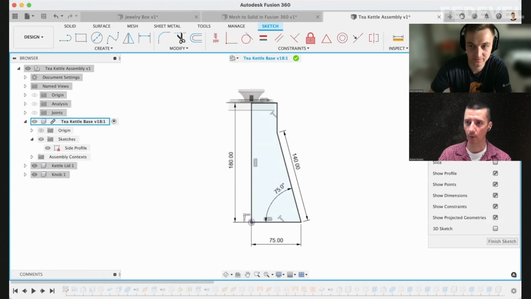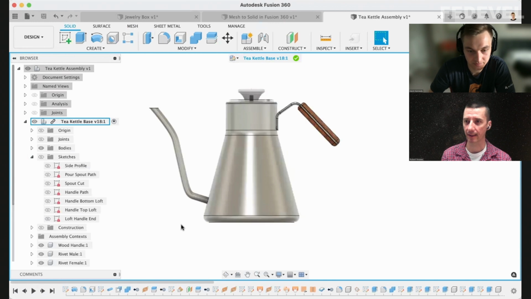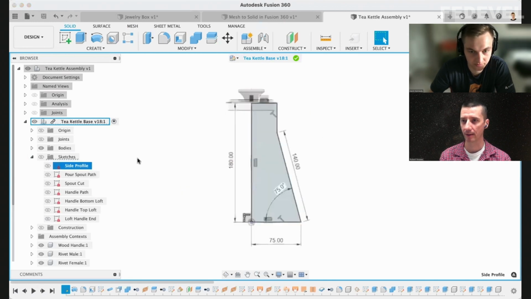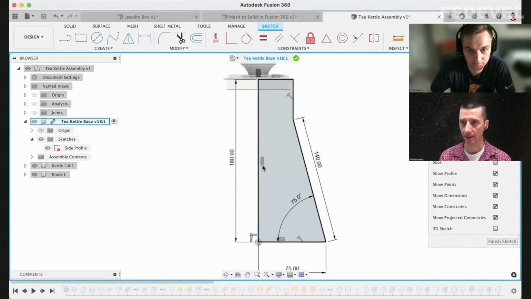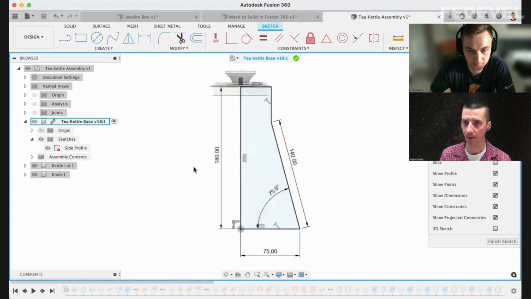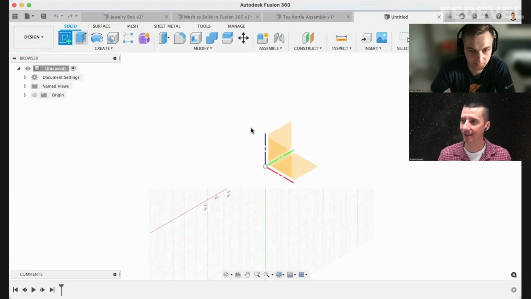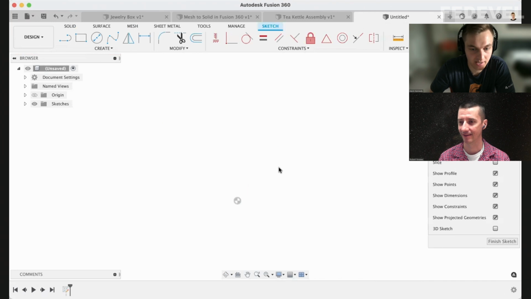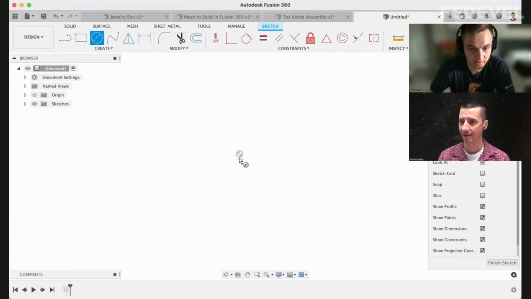So what can we do with these constraints? I know there are a couple of super useful constraints. What I, for example, use is the tangent one, I think, where you have a circle and you need to have a line which is always touching the circle. Yeah, I'm just creating a new sketch here. So I'll just sketch out a quick circle.